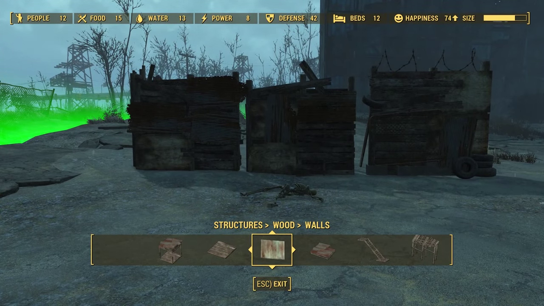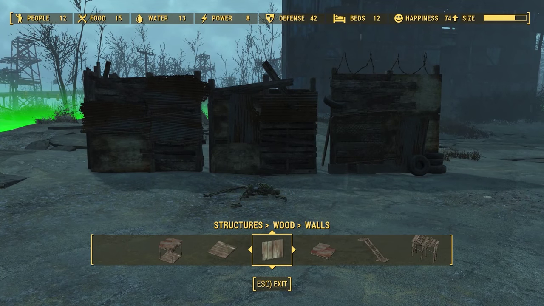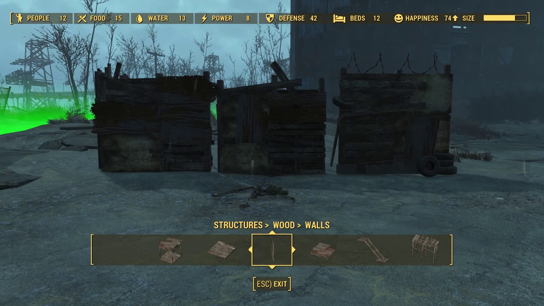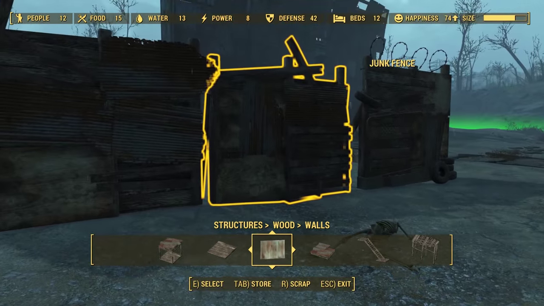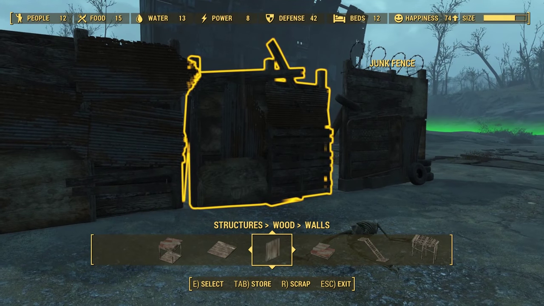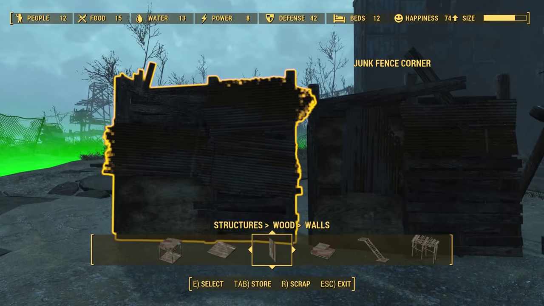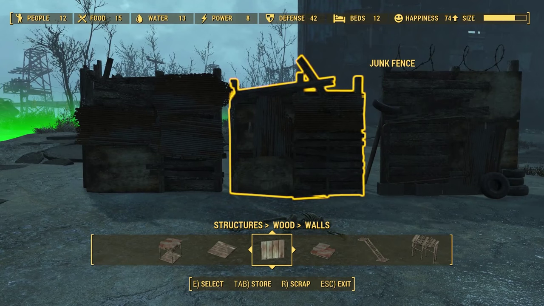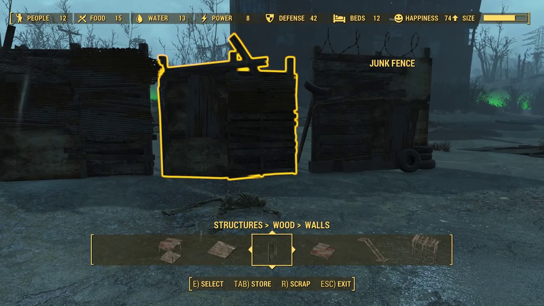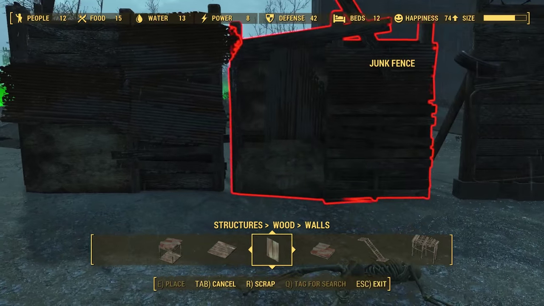So I've been trying to find solutions for this, and I just have to quickly peek here. Move this fence, this little window here. There was a post on Reddit by ContingencyPen. Now this Reddit user has found an amazing way to lock these fences into each other, or any other item you want to, really, and not be worried about not being able to put them close together.